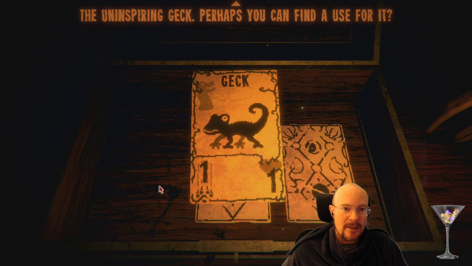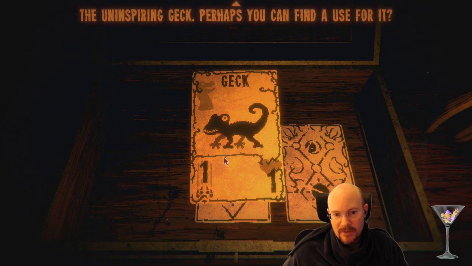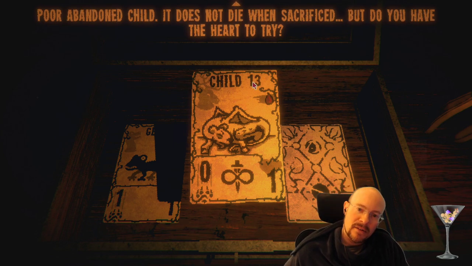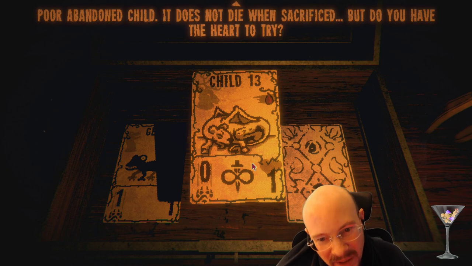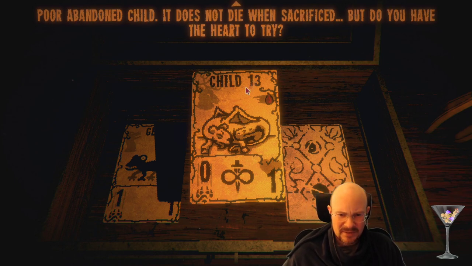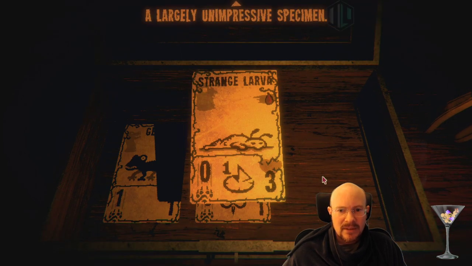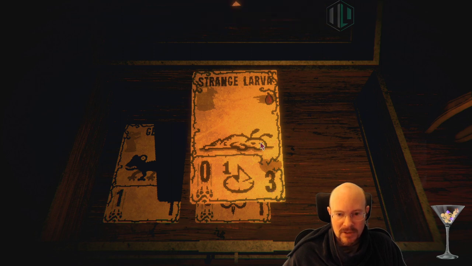Alright, Gek. Uninspiring Gek, perhaps you can find a use for it. Poor abandoned child. It does not die when sacrificed, but do you have a heart to try? Child 13. What is that? Art. Can't tell what that art is. Okay, so it's like the cat. A strange larva. Largely unimpressive specimen. It's got 3 health, but it turns into something else.